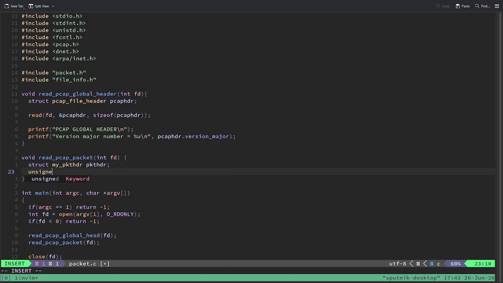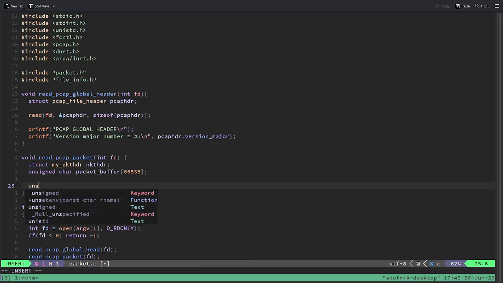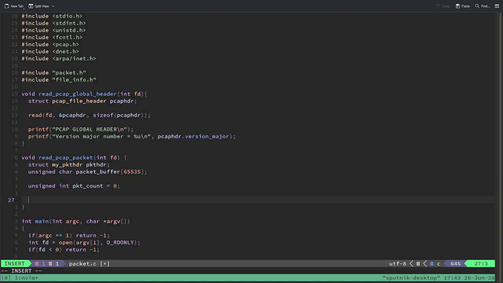And then we also need a buffer to store the individual packets to process them. It doesn't have to be that big, because these packets don't usually get that large. 65K should be fine. And then we need an unsigned value to store how many packets we've processed. And a base, like a start, it's kind of like a stopwatch.